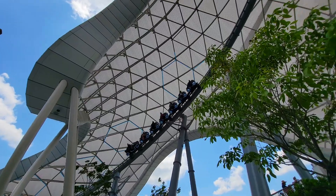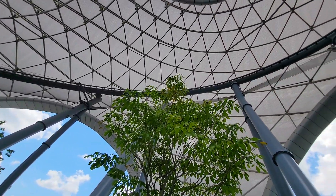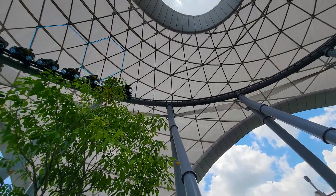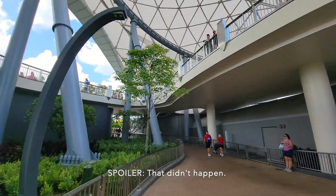Another really awesome part about Tron is the pathway that opened with it leading to and from Storybook Circus, so you can easily get between the two areas. I did get a virtual queue spot for Tron, however it's estimated that I'll ride at around 9:59 currently, which I don't know if I'll be out here that late. We'll see what the day holds — maybe we'll stay out, catch some fireworks, and ride Tron a bit later.